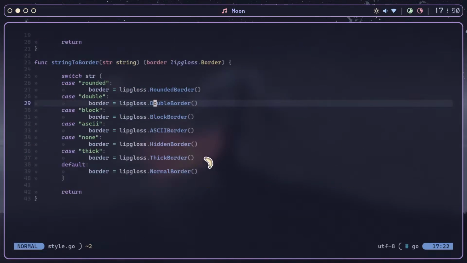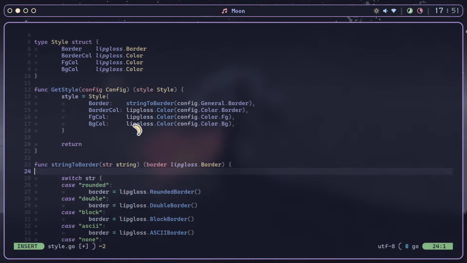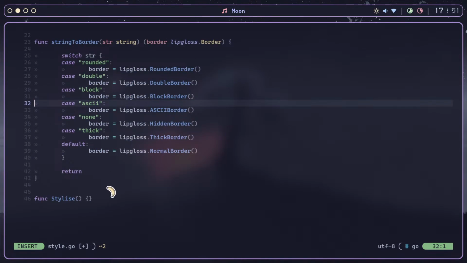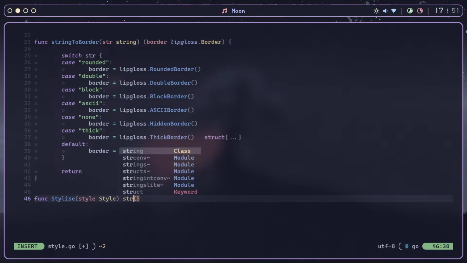So then we need to go into the style here. We're going to create an entirely new lip gloss style. We can call it stylize. I think it won't use that. We just need to have a style of type style. We're going to output a string.